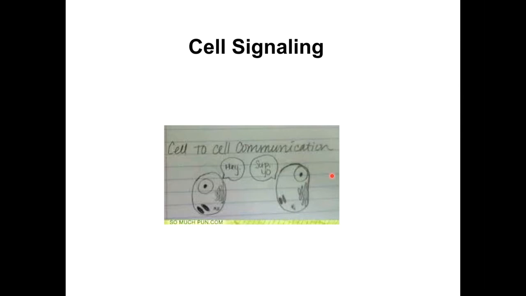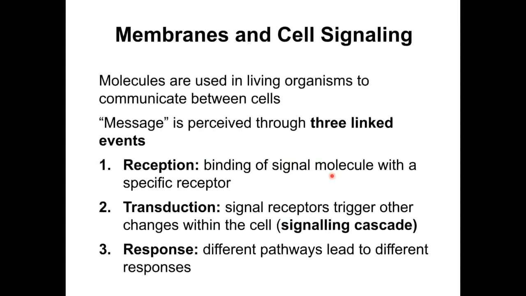You may have communication that takes place at long distances. For example, in your body, you have your hypophysis that communicates with your kidney cells and the smooth cells in your uterus, if you have one. And they do that using, for example, short peptides, short sequences of amino acids, that carry some specific information. How is this information transferred from the outside of a cell, let's say in your uterus or in your kidney, to the inside, and how does it cause a specific response? All of this process is referred to as cell signaling.